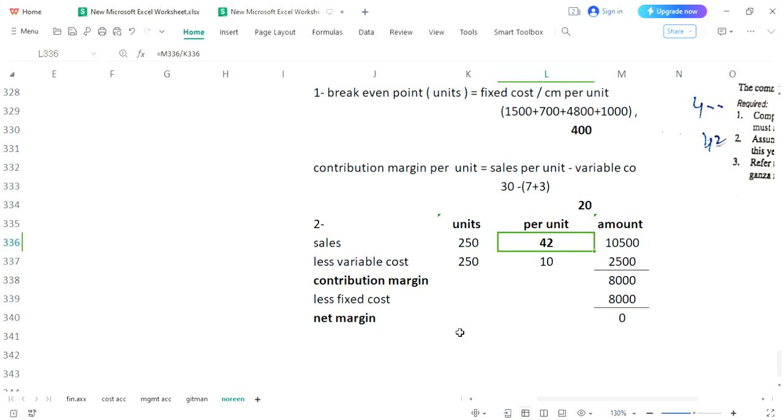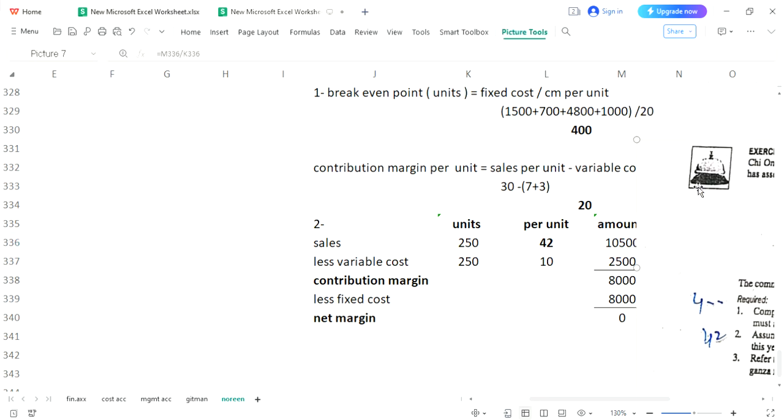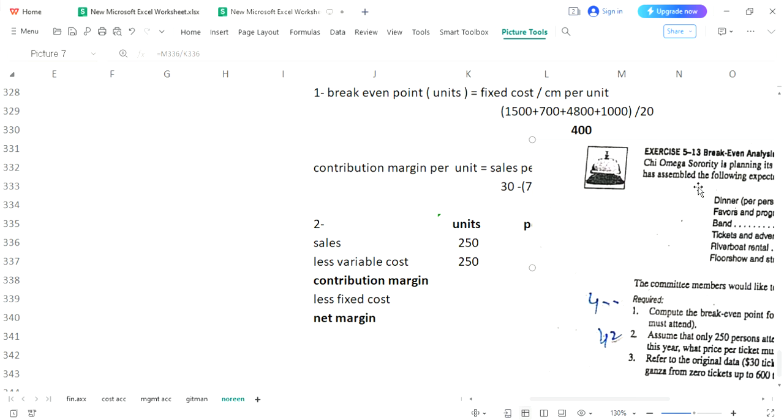So I am very hopeful that you people have understood. If there is any query, any problem or any misunderstanding, you are very open to ask any question through messages, text, or you can directly meet. And this was our question number 10.5.5.13, and hopefully we will meet again for the solution of any other question.